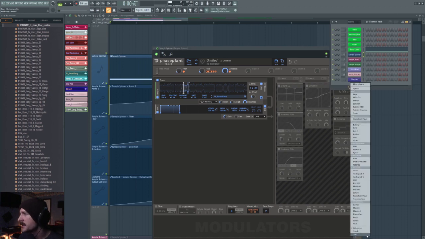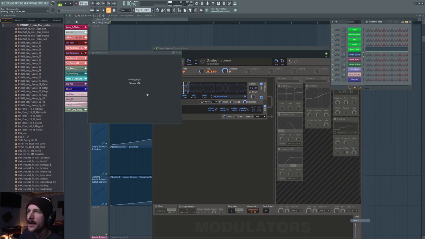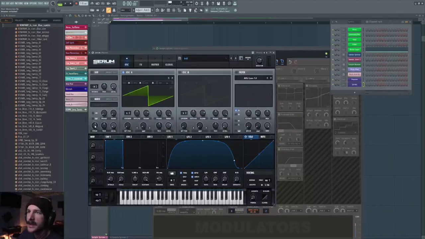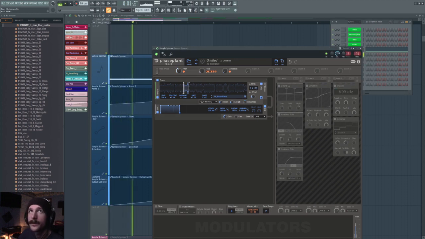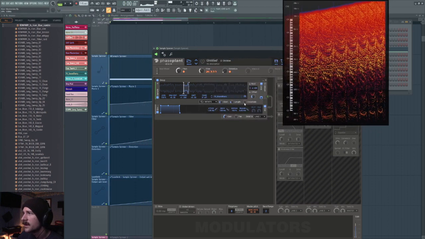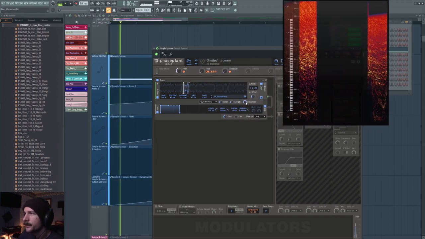You can also do this same thing in Serum if you use the pitch knob and don't have this thing clicked, because this is going to make it end when it gets to the end of the sample. You want it to keep going. You just can't. You have to use the entire section of the sample if you're using Serum to do that. In Phase Plant, you have the ability to do these crossfades, which make it a little less snappy.